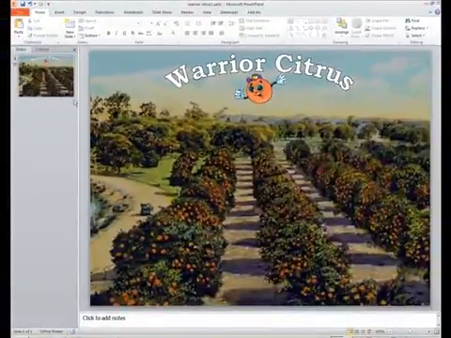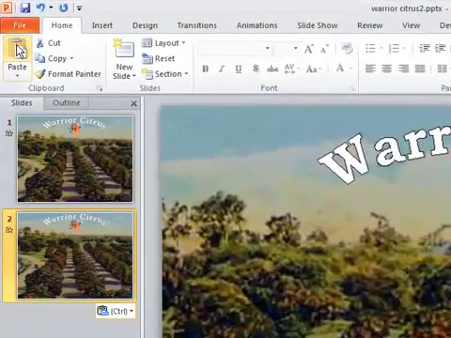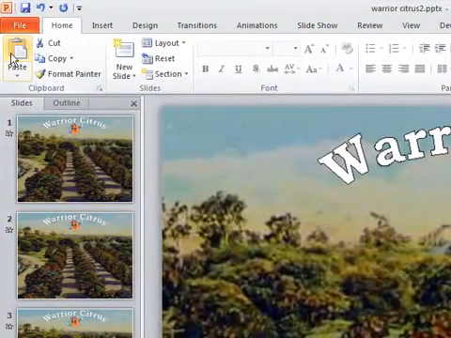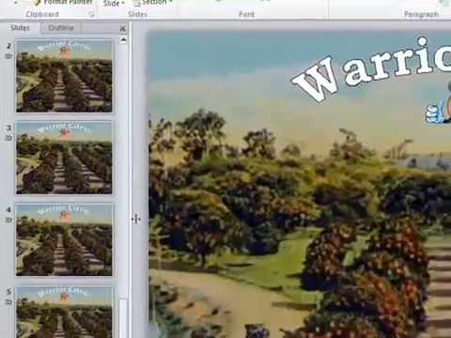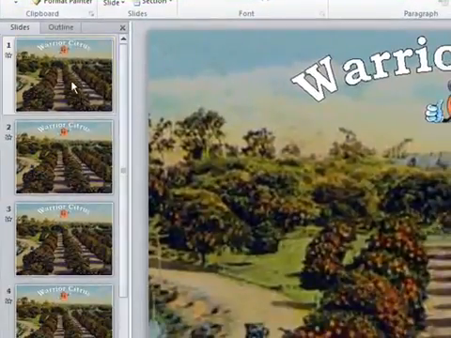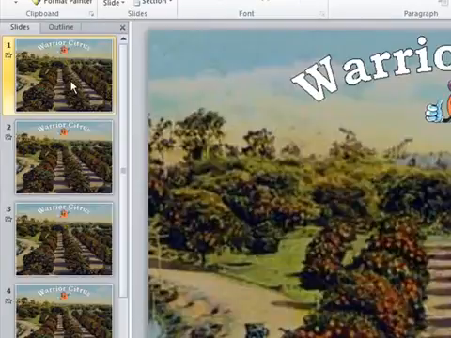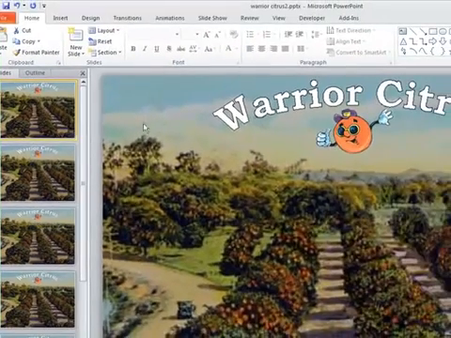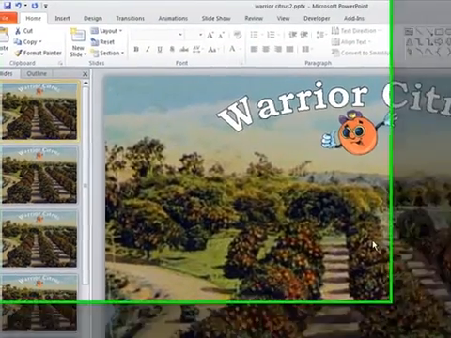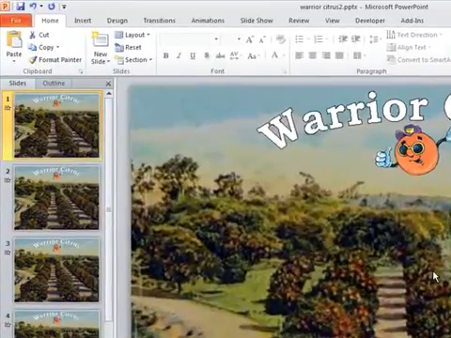You see the big cursor blinking there, and just go paste, paste, paste all the way down. If you're on the home tab, you should just see paste. However many you want. You can always delete extra slides if you don't need them. And that makes sure that your title bar is in the exact same spot on every single slide. Now the next thing I want to do is get everything else placed on this slide, and then we'll go back and talk about animation for this slide.